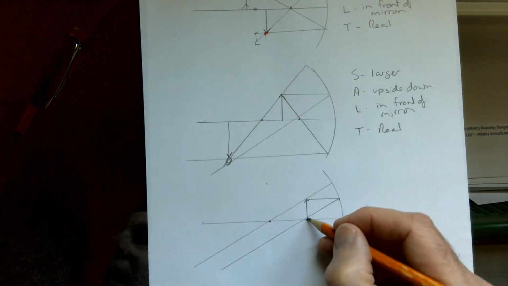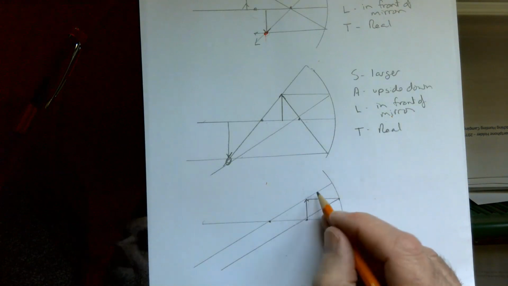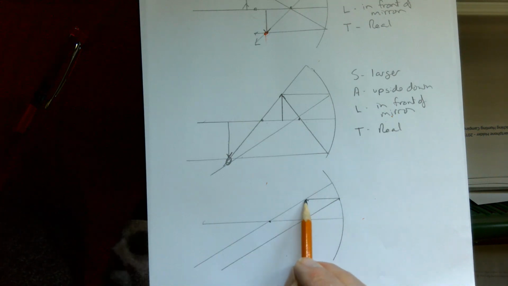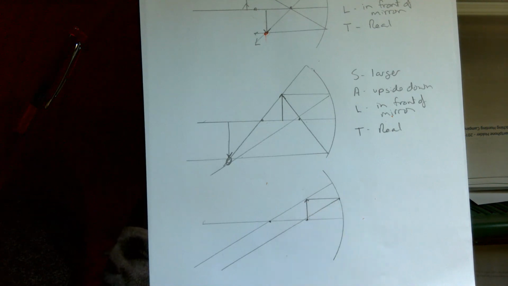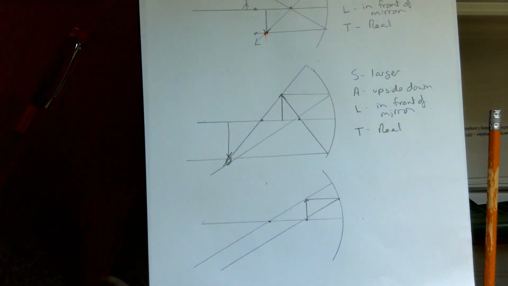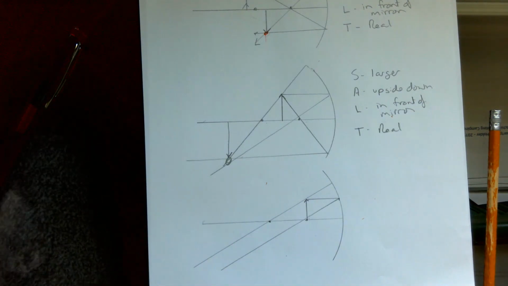And what that means is if you stand at the focal point and you look in a concave mirror, you will not see yourself. Once again, this is something we do when we are in class. If you stand at the focal point and you look in this mirror, you will see nothing, because these lines never meet, and we don't get an image if these lines don't meet.